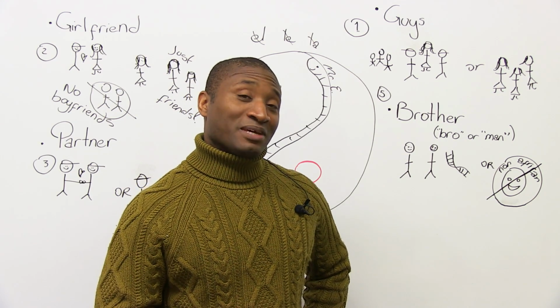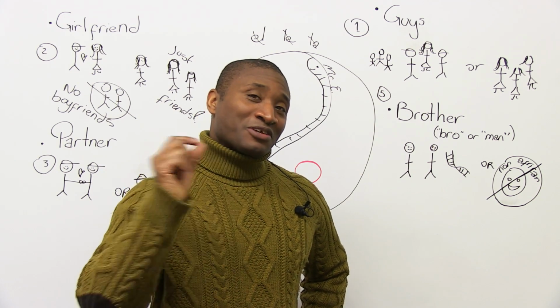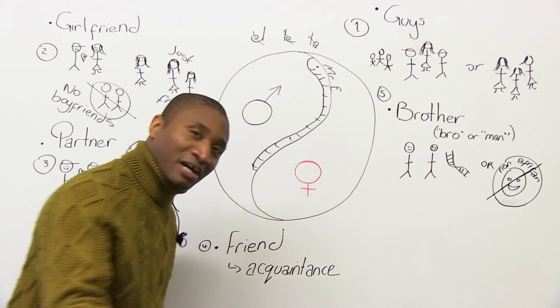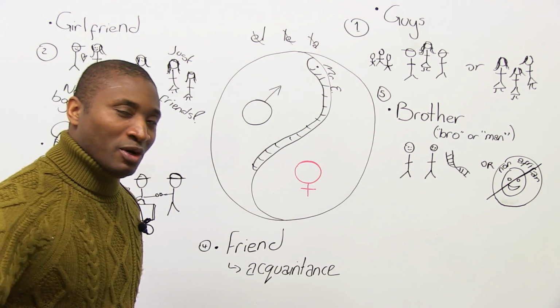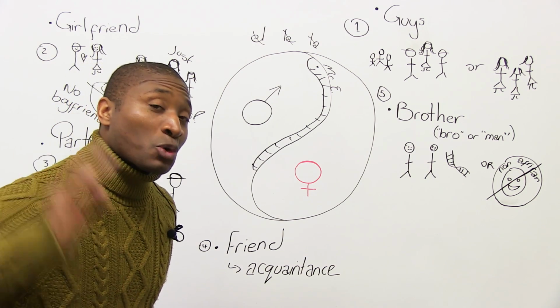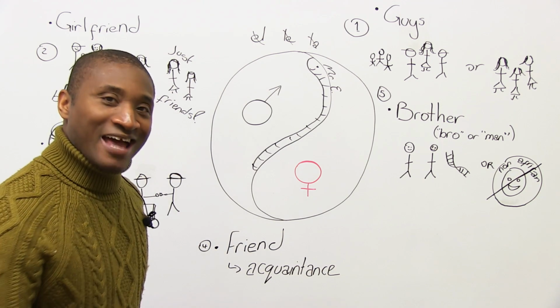Friend in our language really means acquaintance, okay? Don't get it confused. If you've never been to their house, never been invited over for dinner, haven't gone to one of the baseball games or anything like that, you're an acquaintance. Acquaintance means from the word acquaint. They know you, and that's all.